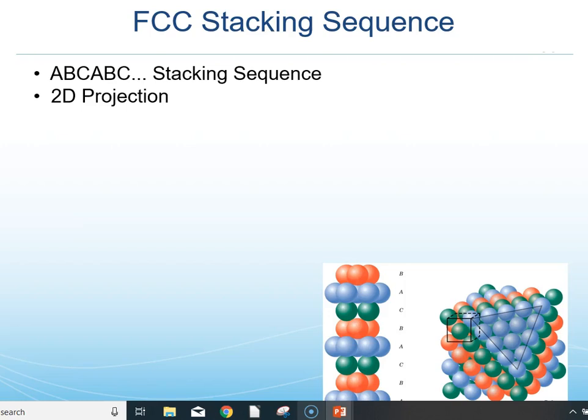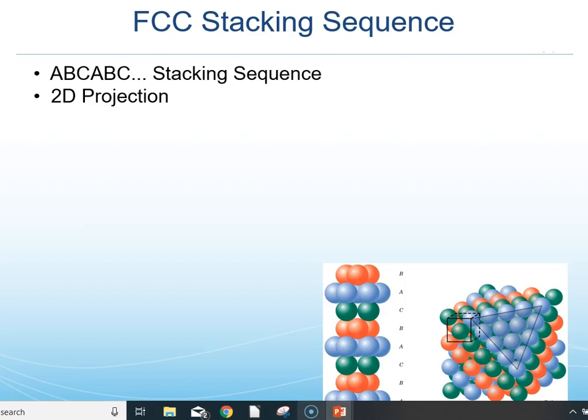If you look down towards the right on the bottom, you can see we've got a big stack of close-packed planes. In each one of those red, blue, or green planes, you've got one atom surrounded by 6, going on forever in the horizontal direction. If you started with the blue layer and you set the red layer on top of it, with each atom being supported below by 3, and you went to put your third layer down, you'd have a choice of either putting that third layer down in the same position that you had initially or in a slightly different position. So you would have a choice of 2, and it would still be close packed, but it would not be the same stacking sequence.